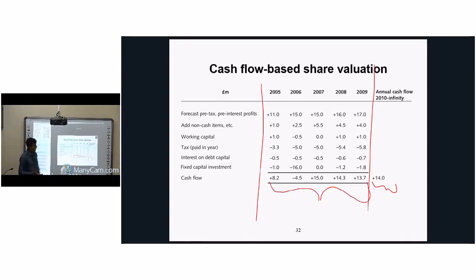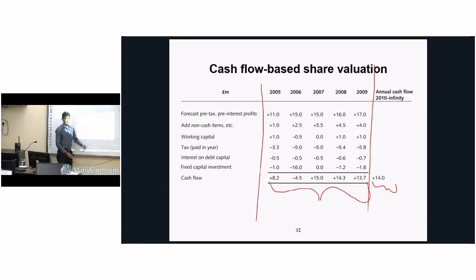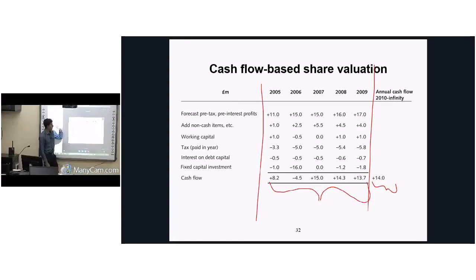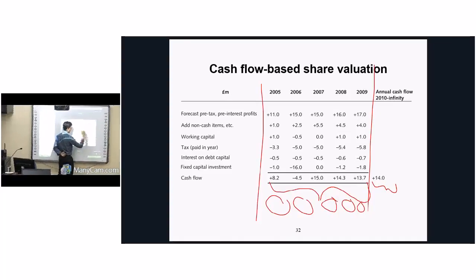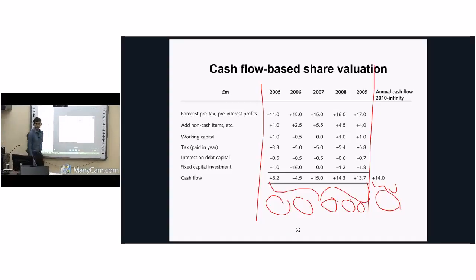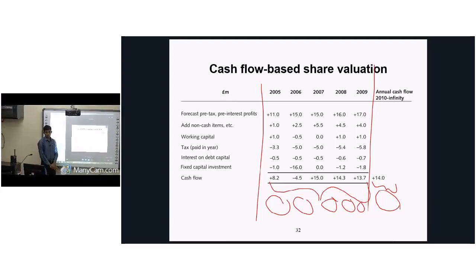Again we apply the same equation. You know how to discount these cash flows. What we want is a discount rate. By using the discount rate, we can get the present value of these cash flows, and you know how to calculate the present value of this. This is where we use the dividend growth model, right?